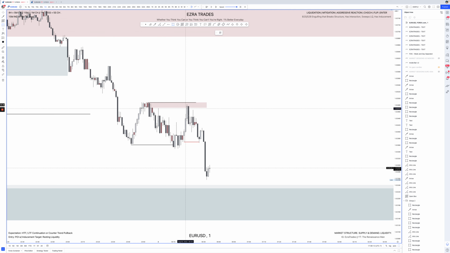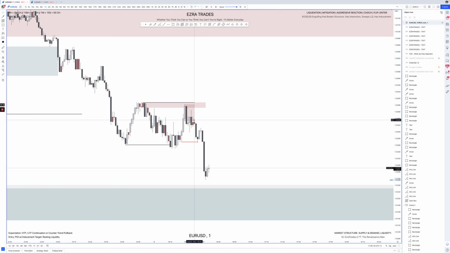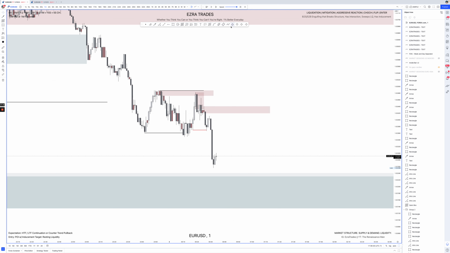So we've created a supply zone here. The first engulfing candle as a reaction there, right? In this case, now we have a 1 minute change of character when this goes. And here I can see that this was engulfing to the downside, left behind imbalance. So I was ready to take shorts if this point of interest got tapped, right? So this is an unmitigated 1 minute POI. And I would be very happy to take any short from here to this point of interest.